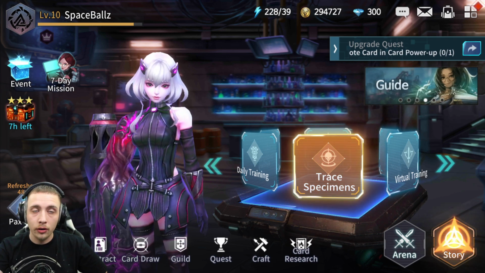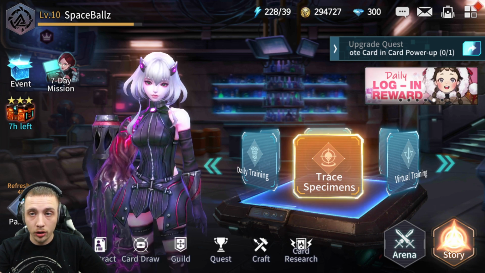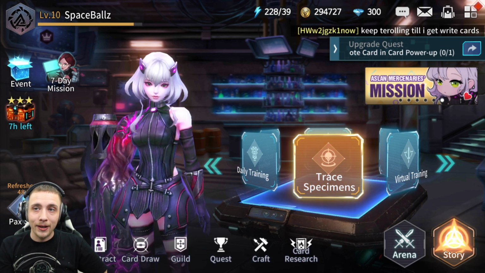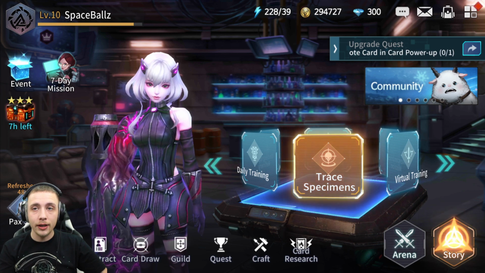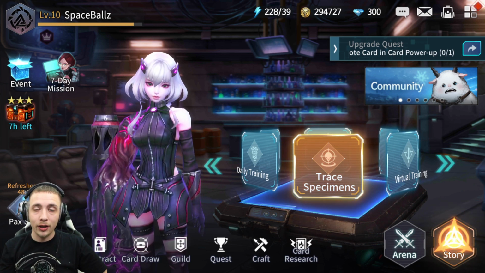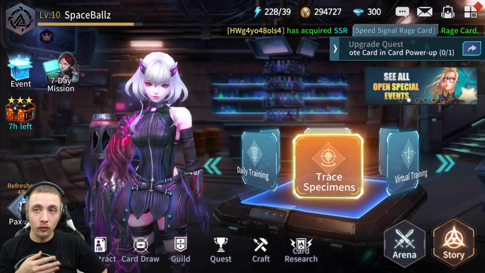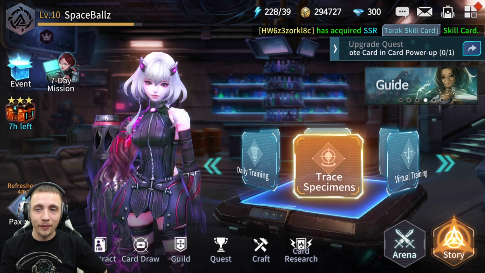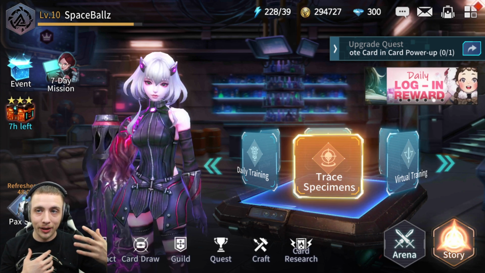And when you first start off in this game, they give you a 30 reroll card draw. And it could be very confusing because you think that you're actually getting an SSR unit, but that is not the case. So I wanted to explain this to you today, guys, and explain to you how it actually works so you can understand what you're rolling for, because I was very confused. So I figured I'd put this video out there and maybe it will help you guys not be confused if you decide on playing this game.